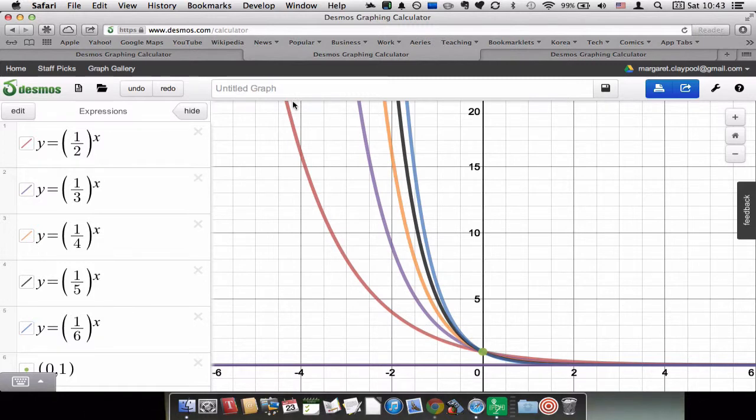You start out with a whole lot of something, and when you have a whole lot, the slope is very steep—in this case steeply negative—so it shrinks very quickly. And then as there's less and less, it shrinks more and more slowly until it's basically a horizontal line.